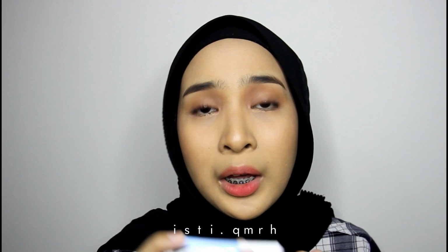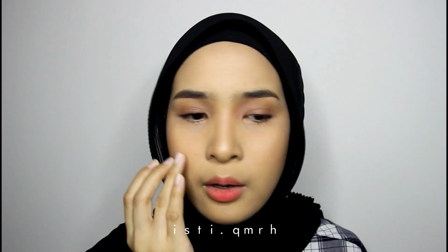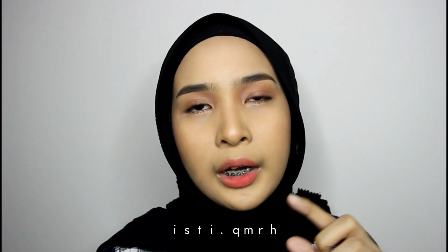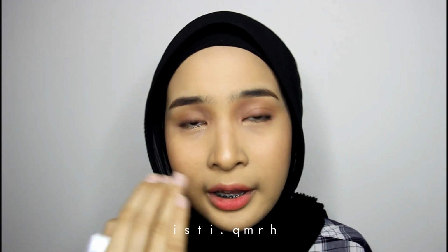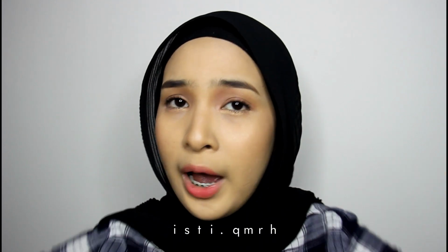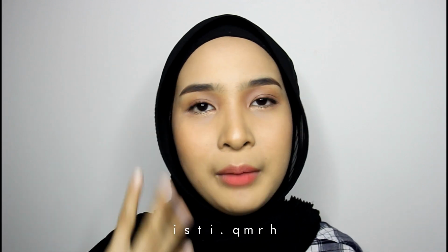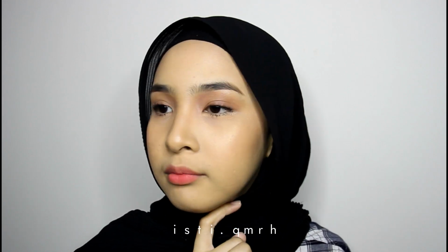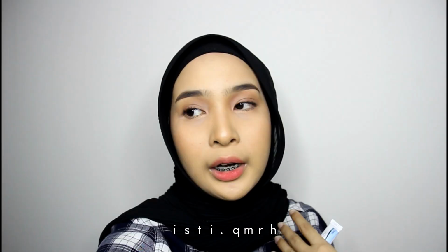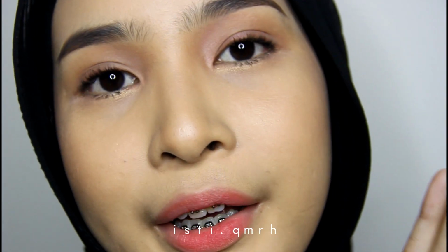What I always do is, bila I pakai benda ni, I akan apply it in circular motion dekat I punya dark spot, so that the product akan resap dekat kulit I lagi better, because I akan massage je gently, thoroughly to my skin. So I akan zoom the camera untuk dekat I punya skin. So right now I have like makeup, not really thick makeup, I just have like foundation sikit-sikit je. I akan zoom kat muka I. Okay, because now I have makeup, you guys cannot see my scar. If I take out my makeup, you can see.